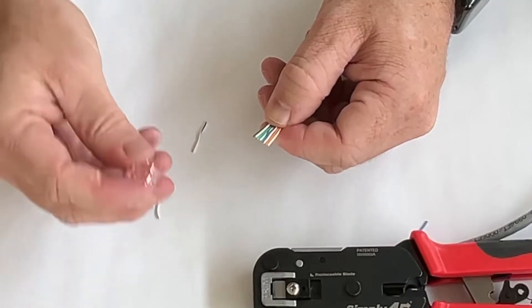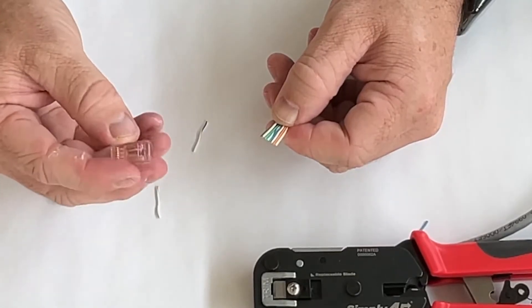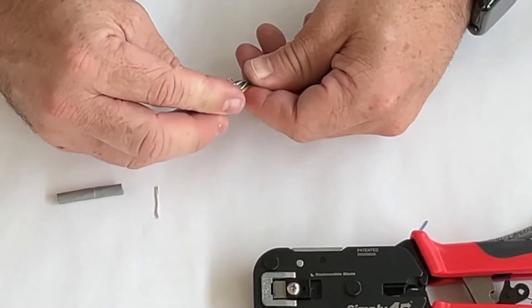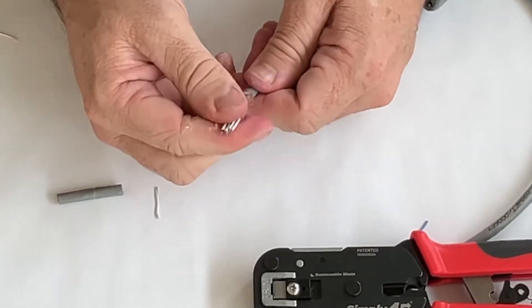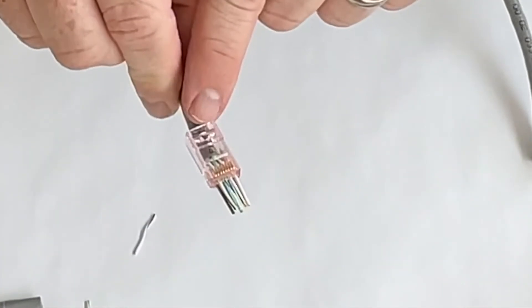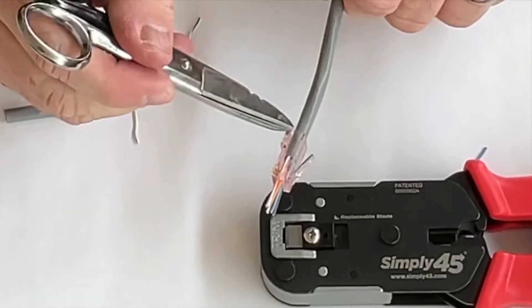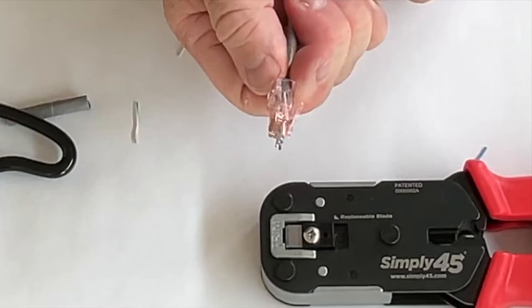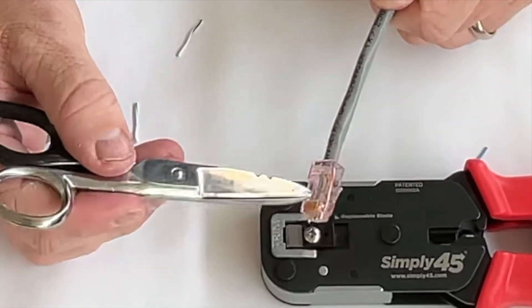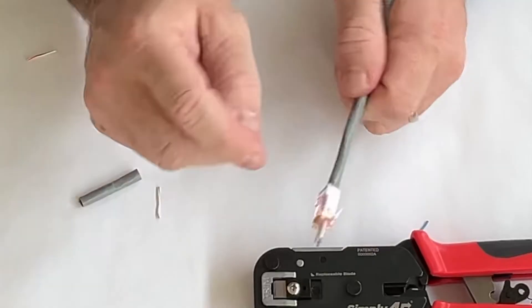I'm leaving my finger underneath the cable to keep pressure on those conductors and keep them all in order. Pay attention to the little tab on the RJ45 — I'm going to have that tab facing down. I'll call the other side the top of the connector, and I'll push my cables up against the top as I push them in, pulling the connector all the way down as far as possible. That plastic part needs to grab the jacket — we don't want it pushing into the conductors. The conductors should go all the way through and past where the golden pins are.